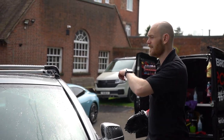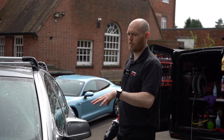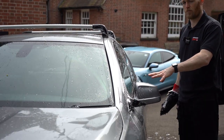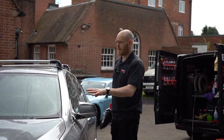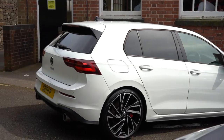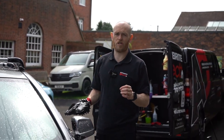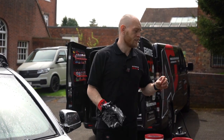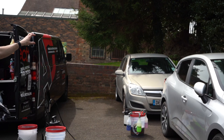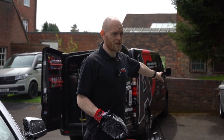Porsche behind is complete. The customer didn't want their interior doing, so what I'm doing now is just finishing the BMW. So just on the two bucket method at the minute. The Golf over there is complete. The lady does want her interior doing. I know at the start of the video I said I've got four cars to do today, but what we're going to do is come back tomorrow, or in the video you might as well say in a minute, to do the Astra.